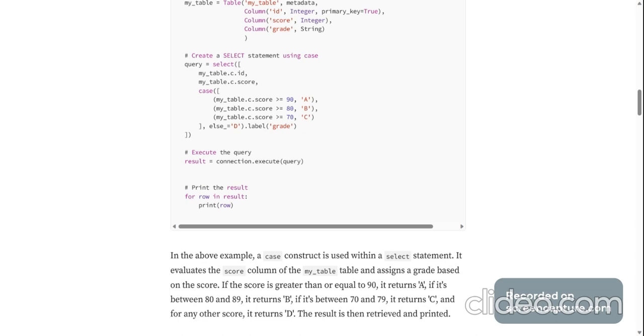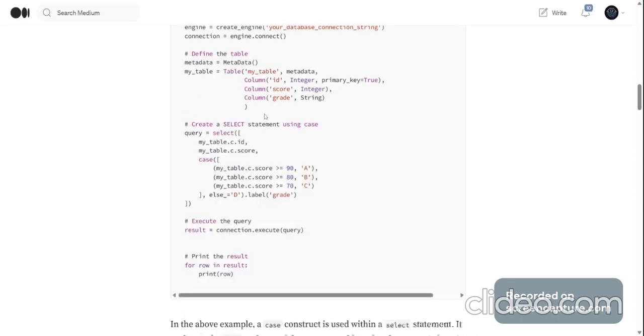Right. So what this does is it selects the id and score from the table. Then based on the scores, it creates a new column called grade, where it assigns a string to the grade column. So once you execute the query, you will be able to see all the scores and the corresponding grades.